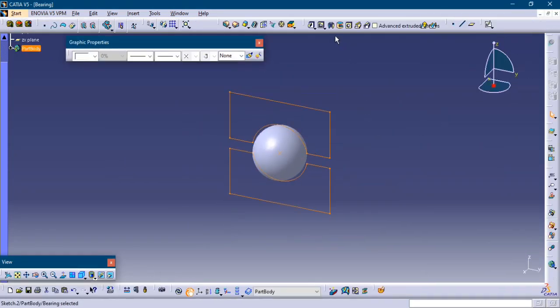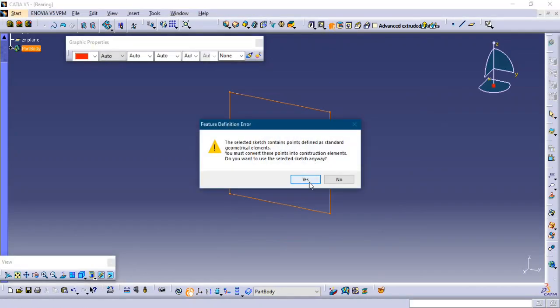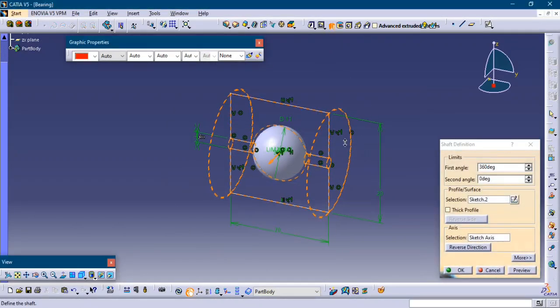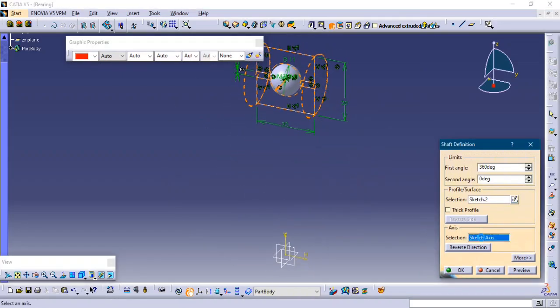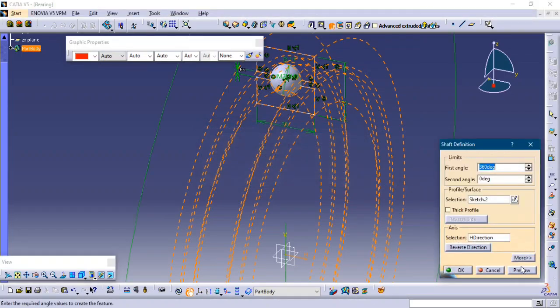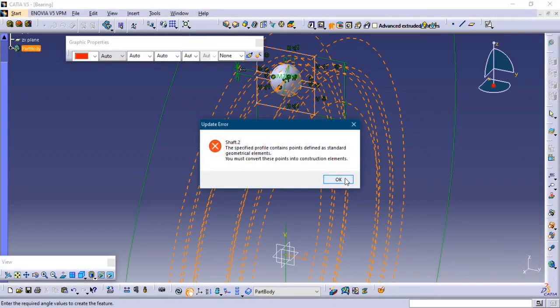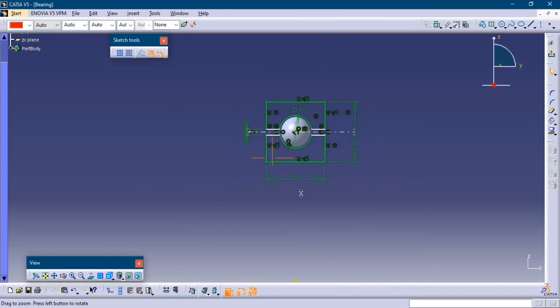Now exit from this workbench and go to the revolve command. Here something is an error, so you can see a midpoint exists, that is for reference. So even if you click on the OK button, the revolve operation is not going to complete.